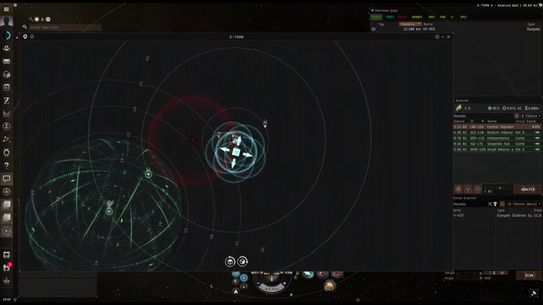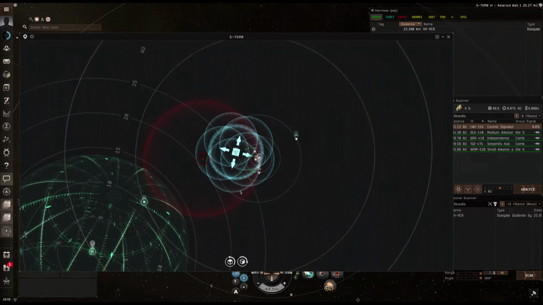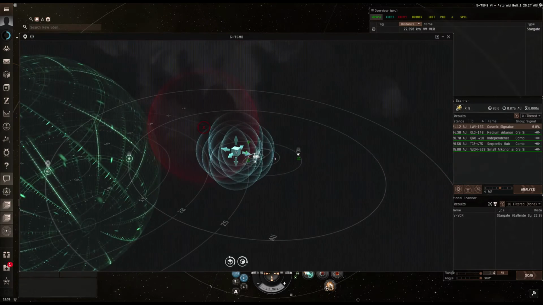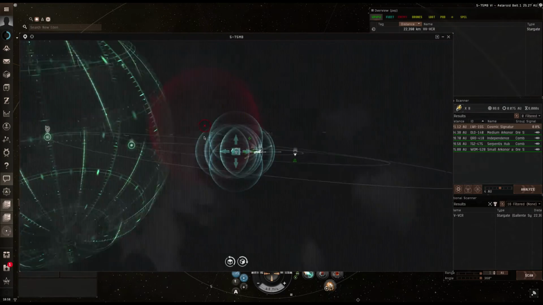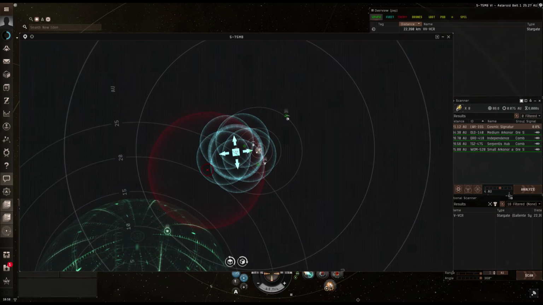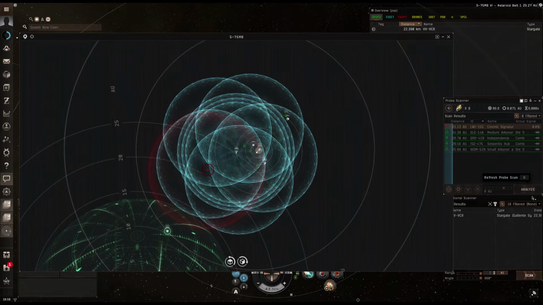Right, so we can now seriously tell that this is not within a 4 AU scan. So sometimes what will happen is, if you look at the structure of your probes, it might be that it is within 4 AU, but all these little dents in your probes, remember, they're not a perfect sphere. So there are little gaps in between, so it might just sit in that gap, but there's no way of knowing that. So the best thing to do is to go to 8 AU and then scan. This will happen maybe 1 out of 80 scans or something like that.